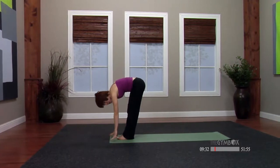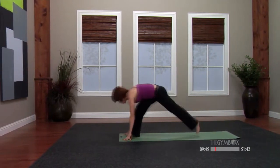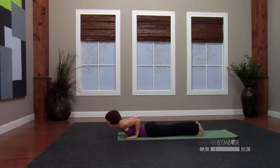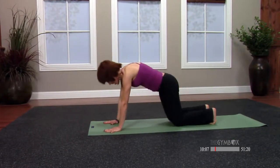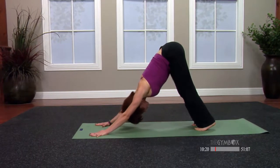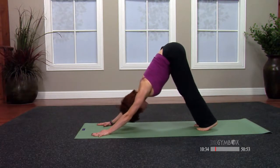Inhale to reach up towards the sky. Exhale, full open dive. So this would be considered a vinyasa style of yoga. Inhale, flat back. Exhale and fold. Let's go other leg this time — stepping back your right leg, feeling that lunge. And then step back your left and lower down through chaturanga — also known as crocodile. And exhale, tuck the toes — down dog. We usually spend three to five breaths here. So just allow your breath to slowly become more aware in your consciousness. Because sometimes we forget about the breath and we just breathe. Fortunately, it takes care of itself. But if we can consciously feel the breath and move the breath into the body, we'll receive many more benefits in our practice.